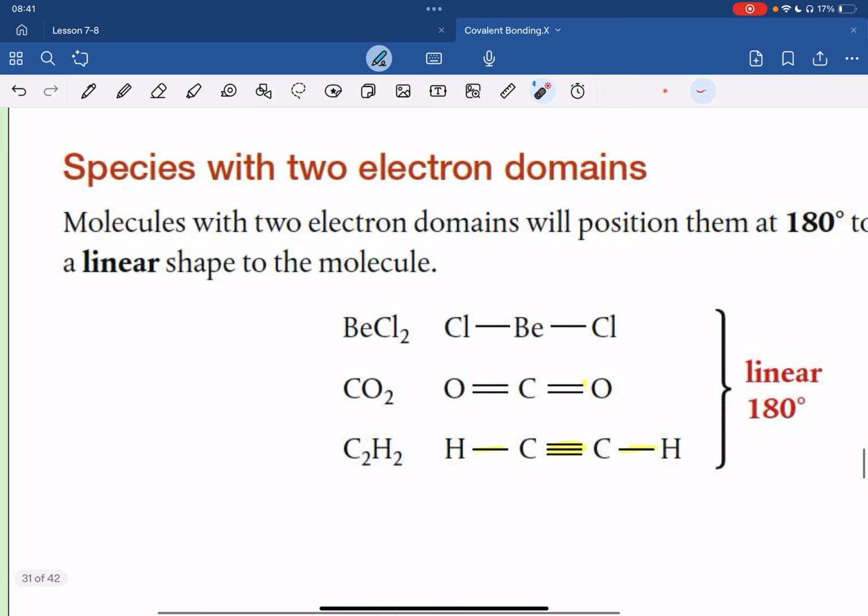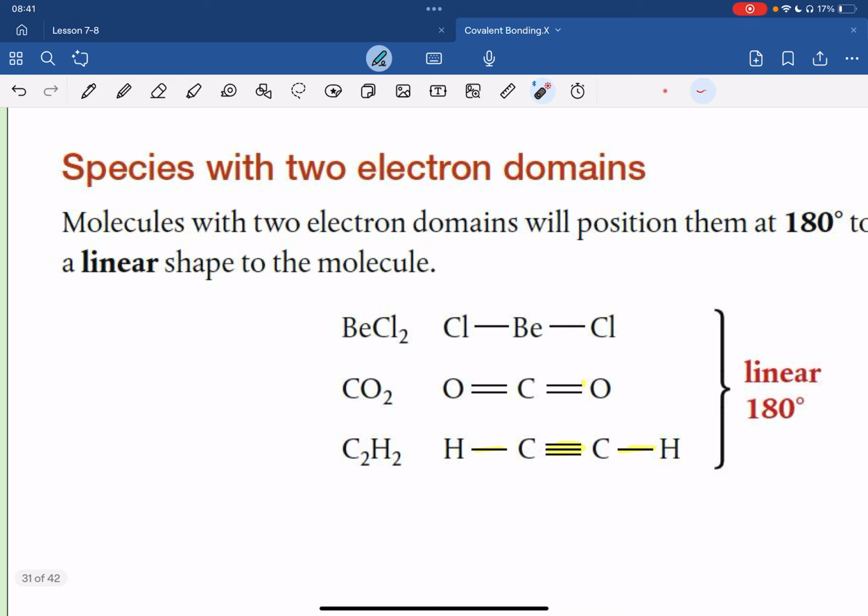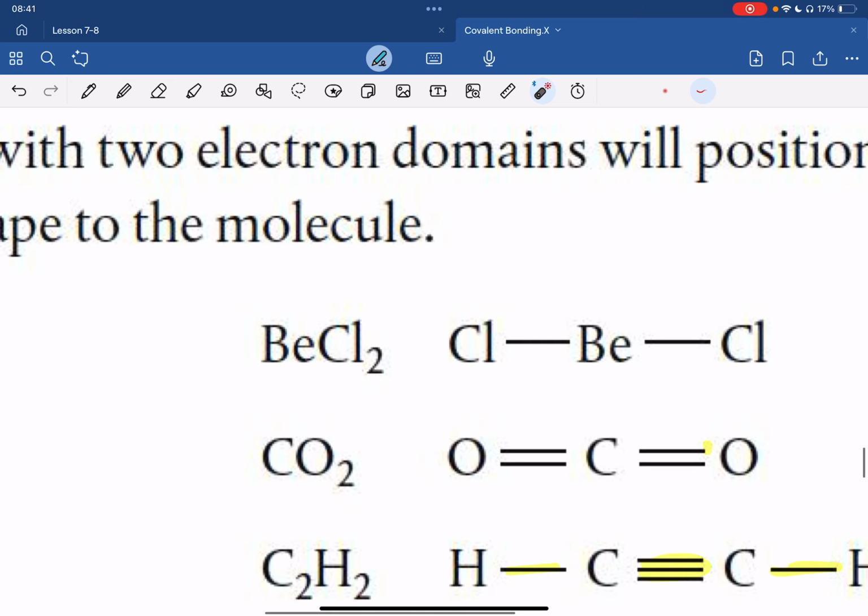First of all, you need to be able to draw the Lewis formulas of these covalent molecules. Just so you remember that beryllium is an exception, so it has only four electrons in the outer shell. It doesn't have to complete octet. We know the exceptions are boron, beryllium, lithium, aluminum, hydrogen. They don't have to have eight electrons in their outer shells. So let's take a look at the central is beryllium. We have two domains. Do we have any non-bonding?